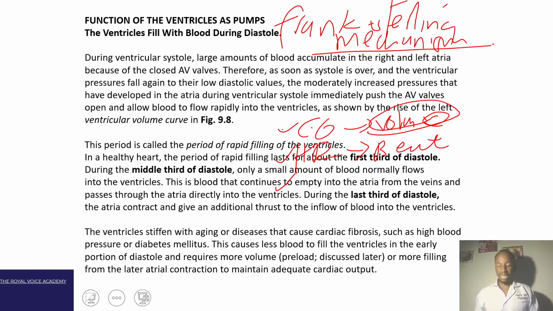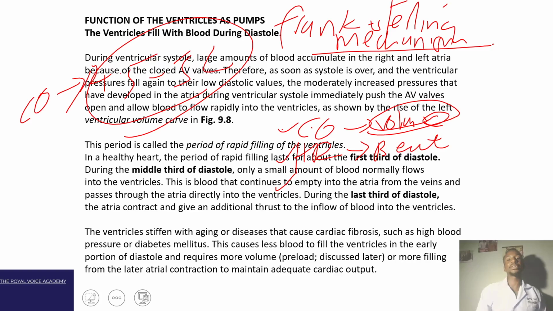Those terms you're going to define when you look at the different terms of the cardiovascular system. For you to maintain the same cardiac output, which is normally between 4.5 and 5 liters of blood, and your heart is stiffened, it means you have to increase the amount of blood that is coming into your heart, which we call the preload. Preload is the amount of blood that is coming into your heart to be pumped out of your heart to all the other parts of the body.